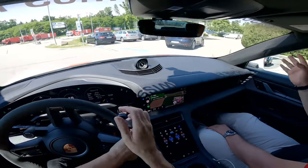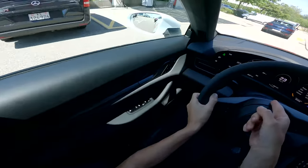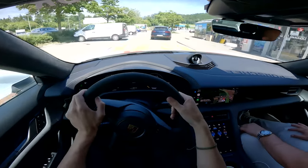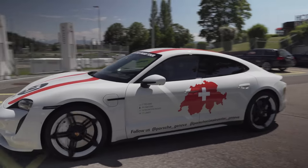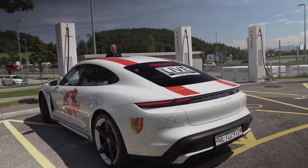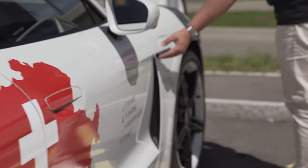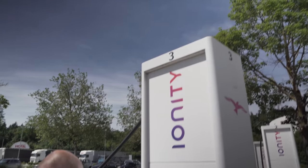All right, we're arriving at our second charging point, but I've still got 240 kilometers range. So there's so much spare room of charging. And this is another quick charger. Fantastic. Right. Okay, 240 kilometers left. Let's see how long this one takes. But last time, it was the perfect amount of time for a coffee. So let's do that again.